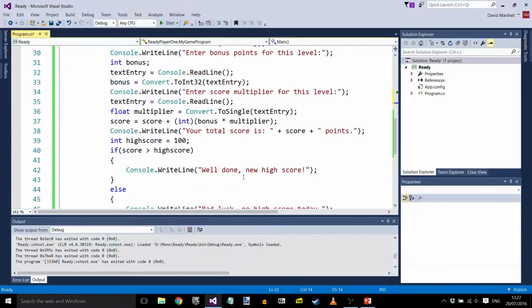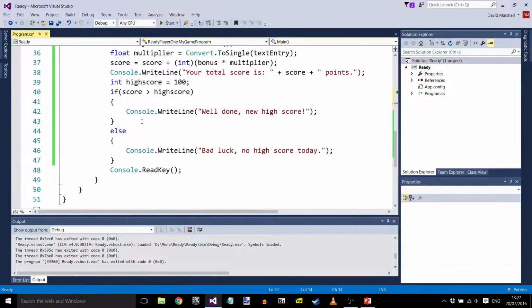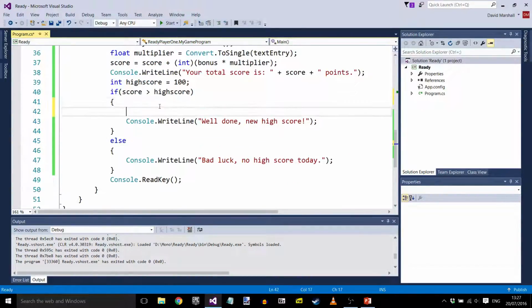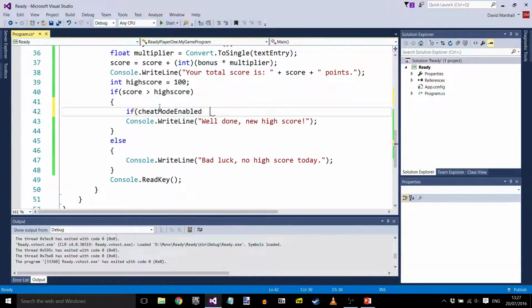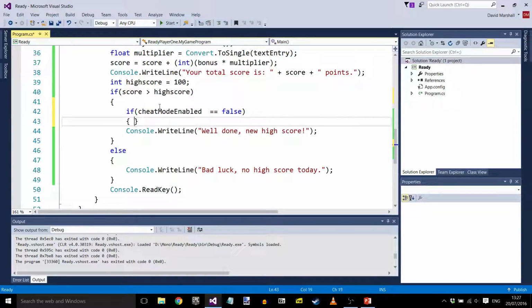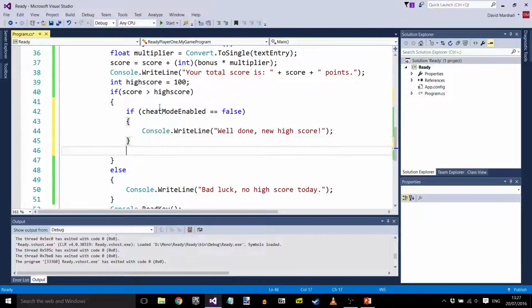So you can press C at the start to get cheat mode. And if you beat the high score, we then check if you were in cheat mode. If cheat mode is enabled. In fact, let's do it if cheat mode is not enabled first. So if cheat mode enabled is false, then you still get the message saying well done.